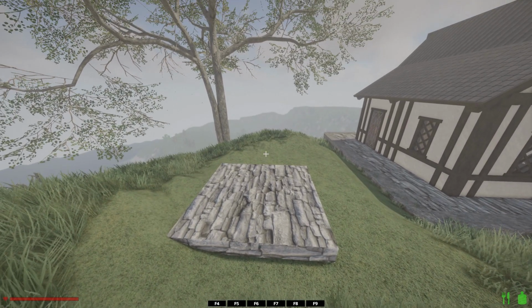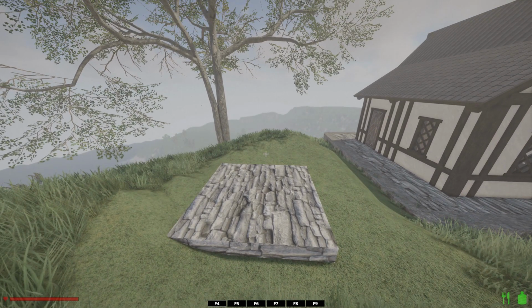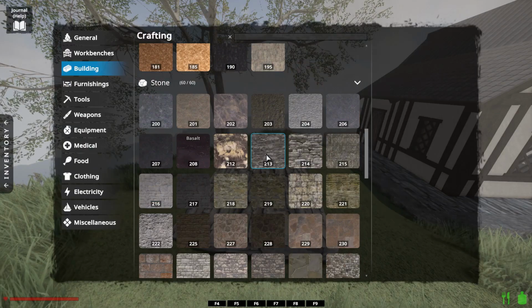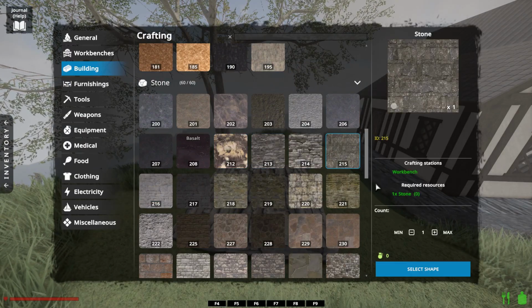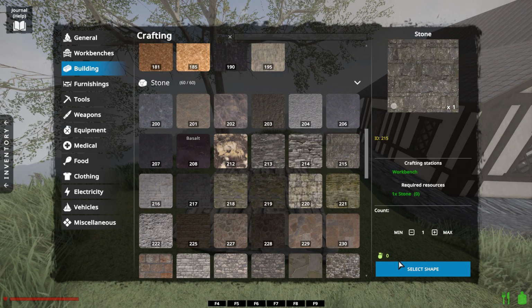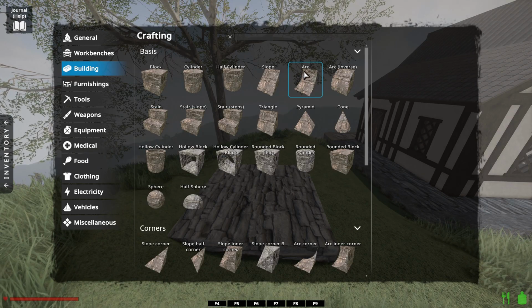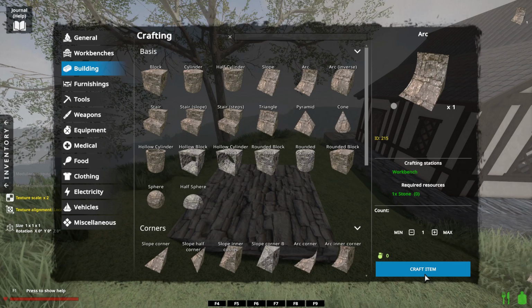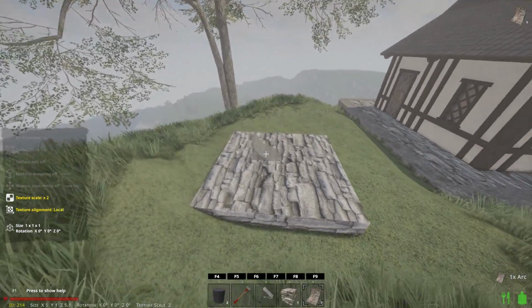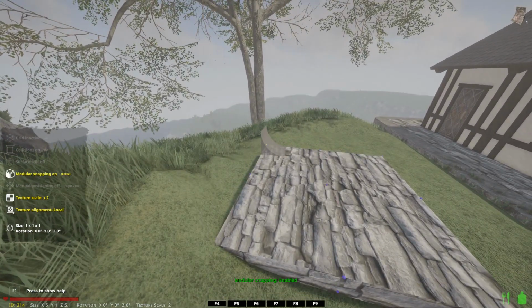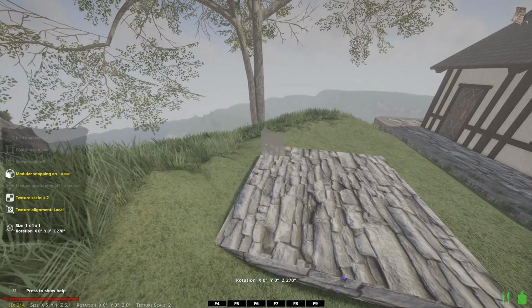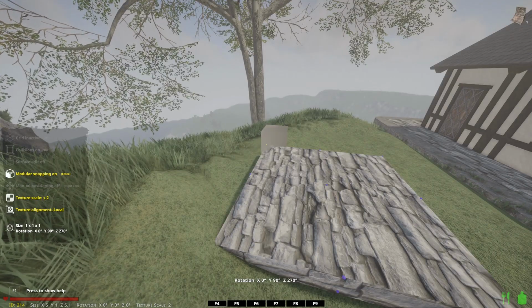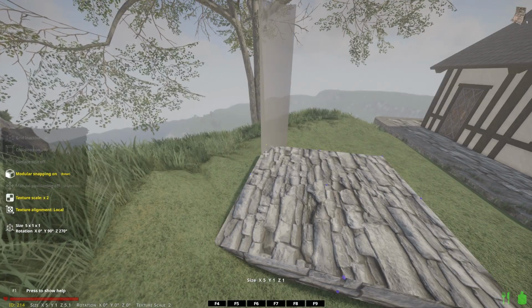Today we're going to talk about spiral stairwells and how to make them. Let's get started. First we'll start with a 5x5, and then we're going to use arc blocks in the corners to give us a circular well to put the stairwell in. We're just going to snap those to each corner, and you're going to want to stretch those out to 2.5 by 2.5 by 5 blocks tall.